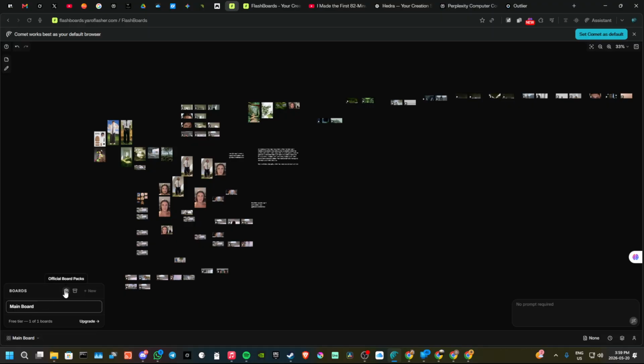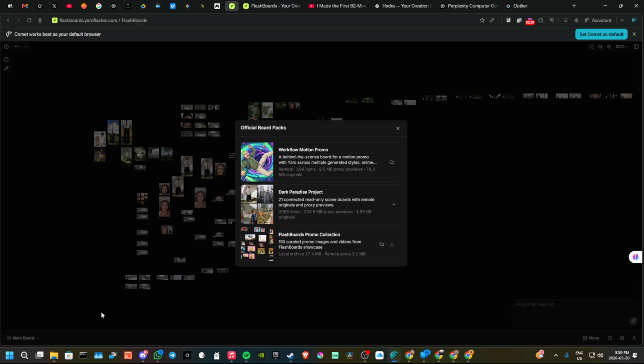And one of the nice things is, even on the free tier, Yaro Flasher has provided these board packs. So if you come down here where it says main board, click on that, and you can see this little icon. You click on that. Let's try that again. There we go. So we've got a couple, 3 examples here. A behind the scenes board for a motion promo with Yaro across multiple generated styles.